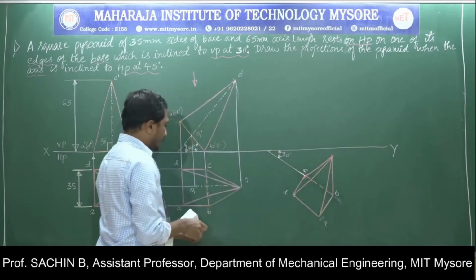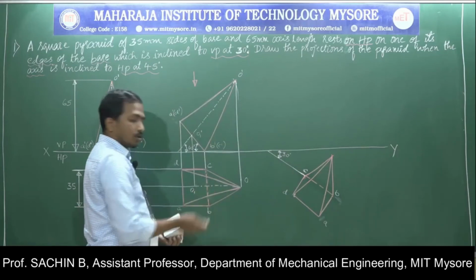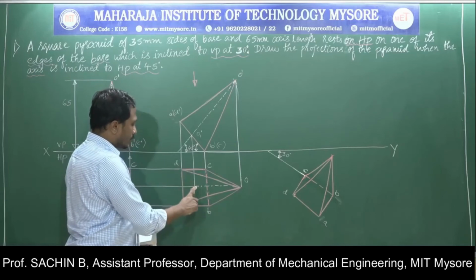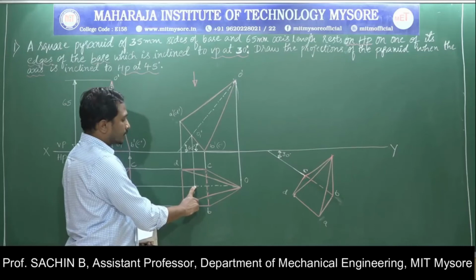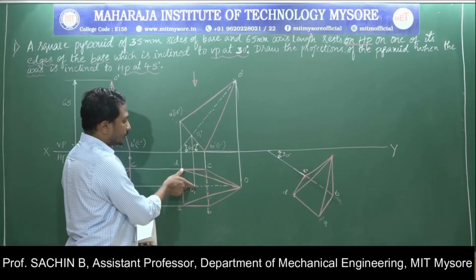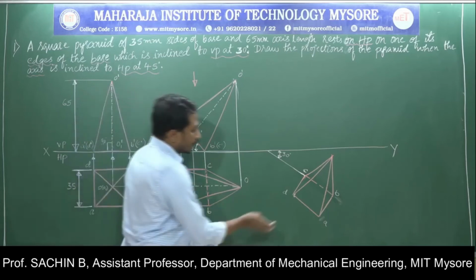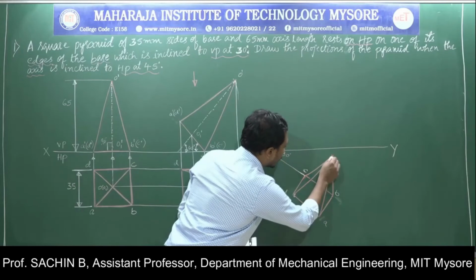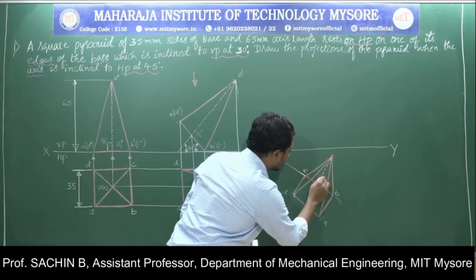Okay, after completion of it, next I should go for drawing the axis length. I will come to D to O1 or A to O1, because both these side lengths will be the same. If I measure from D to O1 or A to O1, from D to O1 I will cut an arc. Again from A to O1 I will cut an arc. Then I will go for joining this axis length.